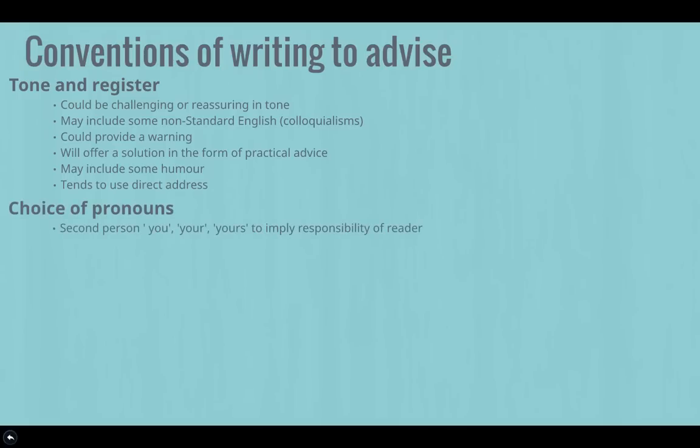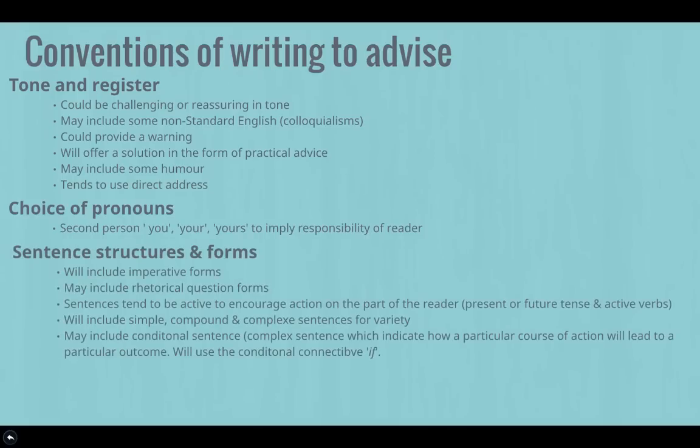As with writing to persuade, the choice of pronouns is important. With writing to advise, it's a good idea to stick with second person pronouns, because what you're trying to do in terms of the action you're trying to prompt, you're trying to get your readers to act on the advice, to do something, to change their behaviour or to behave in a particular way. So using these second person pronouns, you, your and yours, implies responsibility on the part of the reader. It empowers them and suggests to them that they are the ones that have the ability to change the situation. Again, sentence structures and forms are really important.